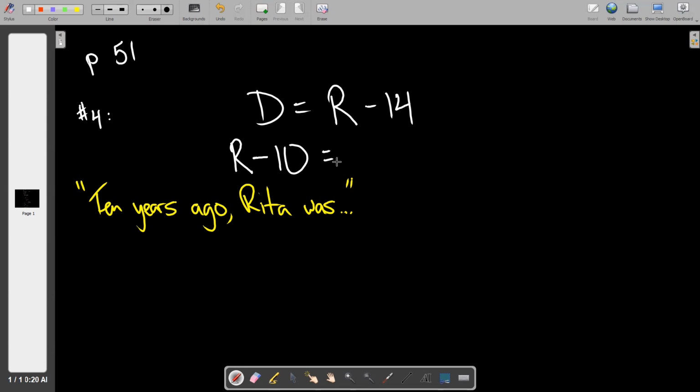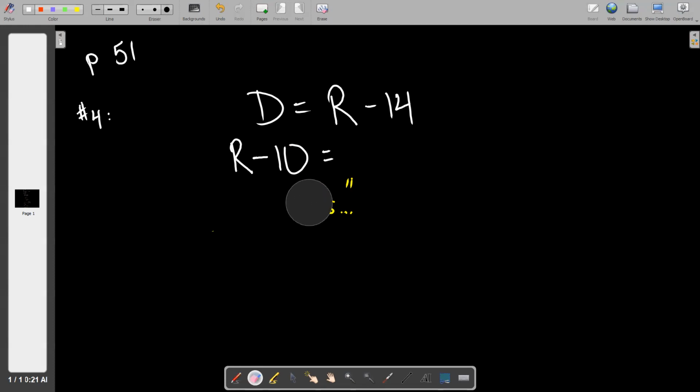If you ever want to go back in time, subtract. You want to go ahead, add. In this case, this is not like problems 1, 2, and 3 because the ages are not given. The ages now are back to being the variables again. So all those yellow words that I have up on the board just got replaced with R minus 10 equals. Had it said 5 years ago, I'd have put R minus 5. If it had said in 6 years, I'd have put R plus 6. I'm just putting whatever I need to satisfy the situation, in this case, going back in time. And it says that 10 years ago, Rita was what?